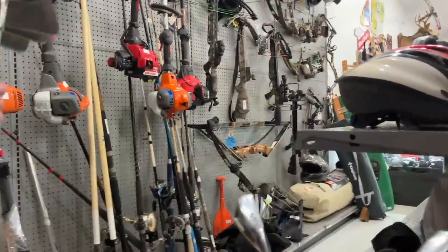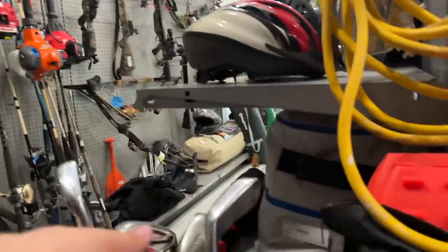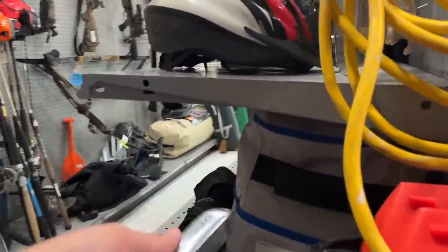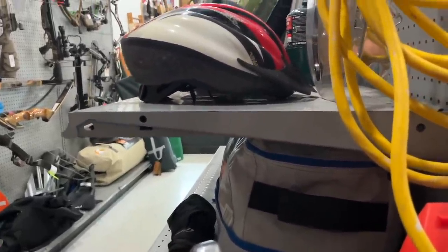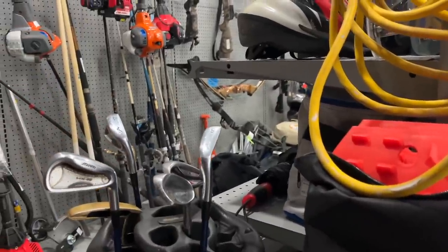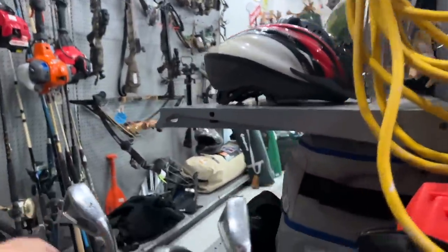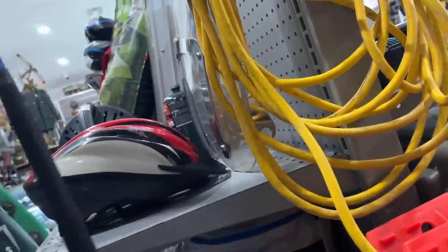Expert filming right here. What are those? Tour Selections, like Ping Eye 2 knockoffs. Got a Bag Boy Silencer, though. It's kind of cool. And some MX-25s. Wish that was a full set. Pro Tour wedge, 10 iron, a little Adams A30S sandwich wedge, two Mizuno 4, 5, and 6. Oh, I didn't see 6 on here. I wonder if these are individual or is there a price on the bag? She was kind of saying bundle. So we'll bundle these three together. There you go. Nailed it.